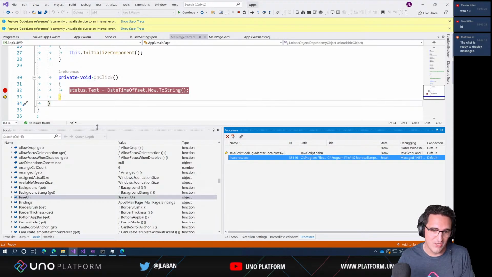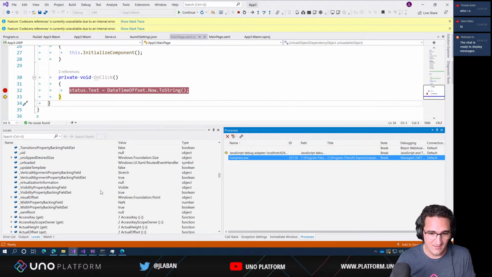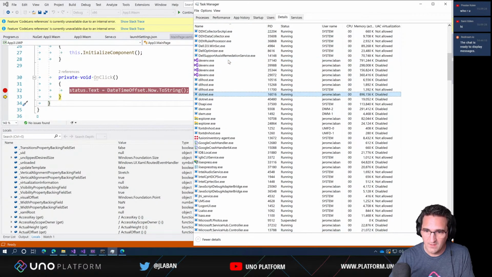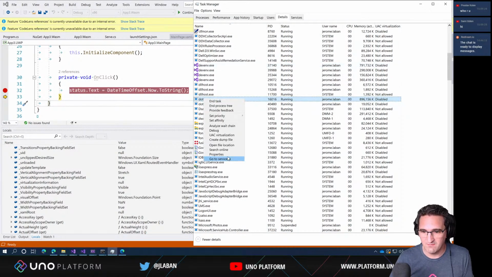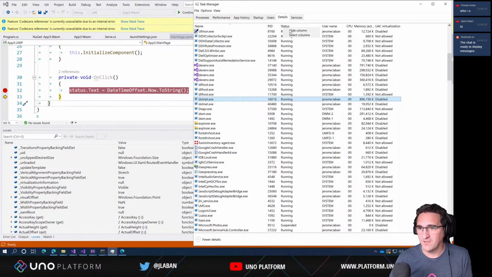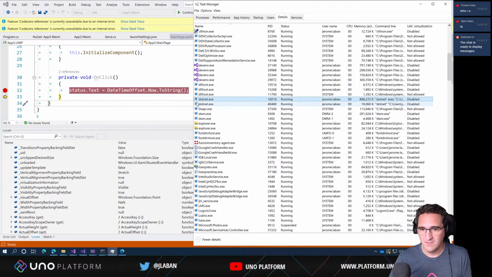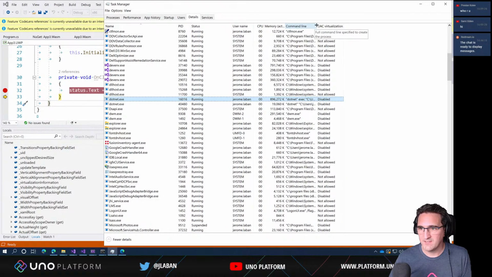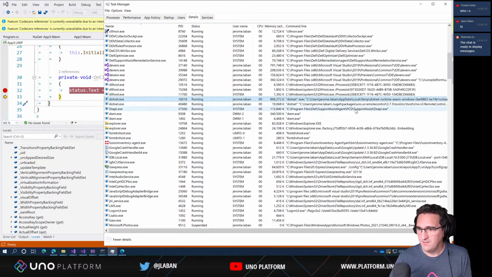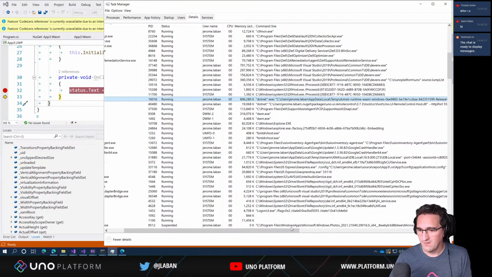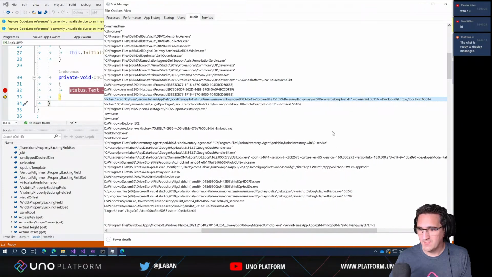So that means that the whole chain was not following up properly, and that window was actually not filling up properly. So now if we look at the processes that are running, there's now a new process that's available. So if I add the command line to the list, we'll see that in here, there's now that process that runs somewhere there that is called browser debug host.